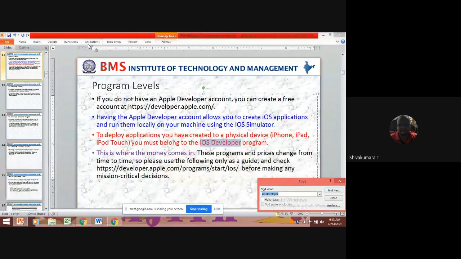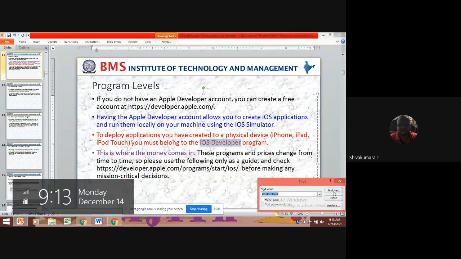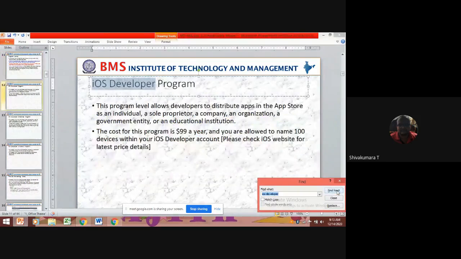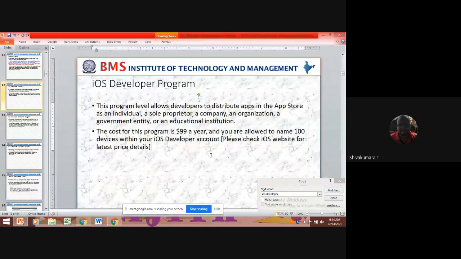The iOS developer program allows developers to distribute apps in the App Store as an individual, a sole proprietor, a company, an organization, a government entity, or an educational institution.